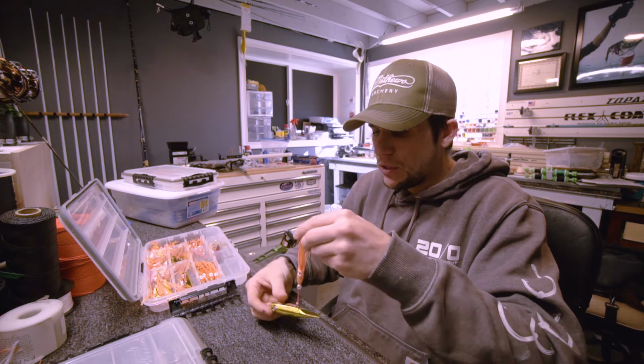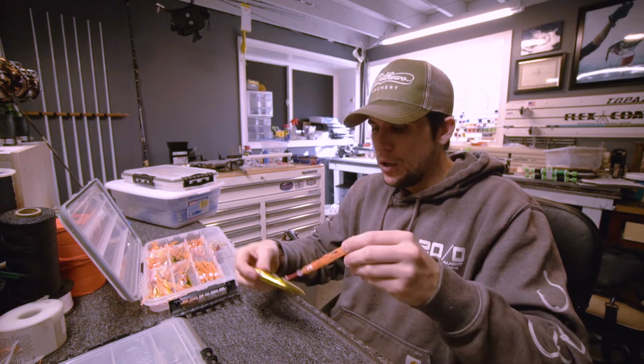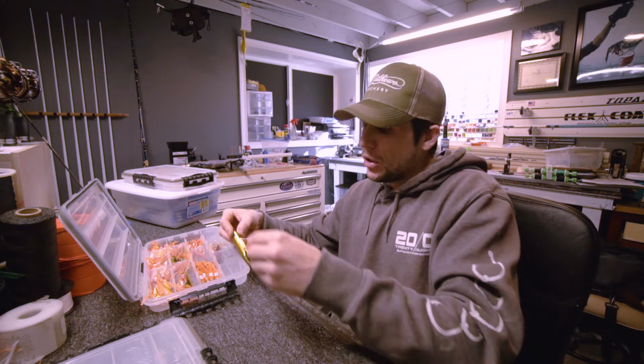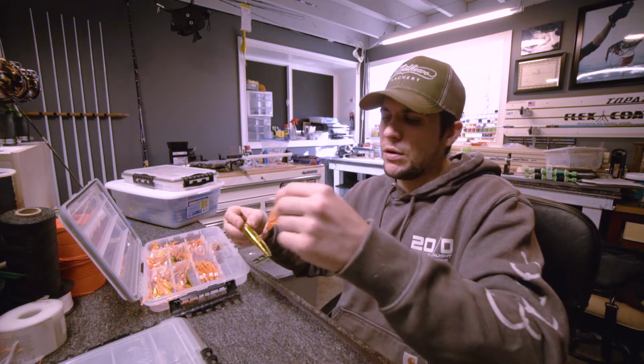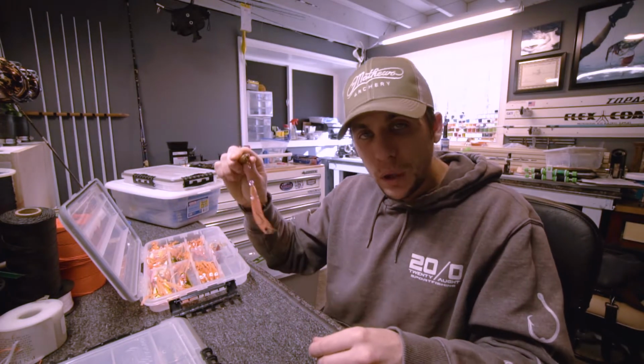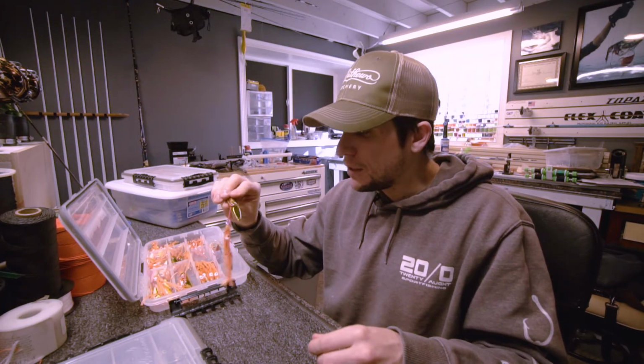I just envision this thing free flowing in the current, as it's going with the current, or as I'm reeling it back with the current, I can feel this thing free flowing back. And you'll know as soon as it gets picked up. But they're just a really, really cool jig to try.